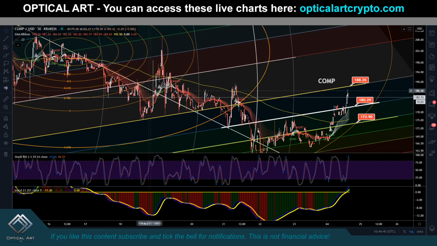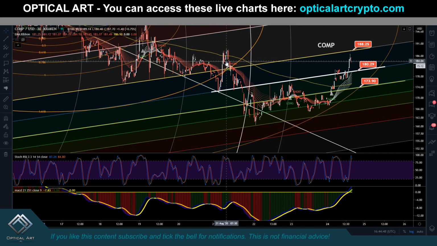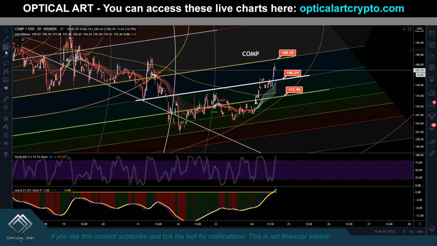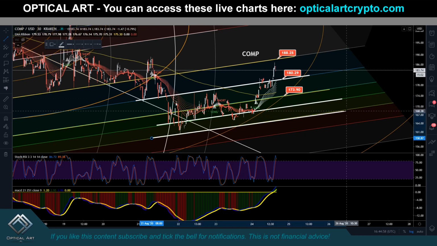So it looks like when we crossed this ring, we dropped. We found support here. When we crossed this orange ring, we started coming down. We crossed this orange ring, we started coming down. Almost found support on this ring, respecting these fib channel lines. This is your next support below. Actually, these would be your support levels here.